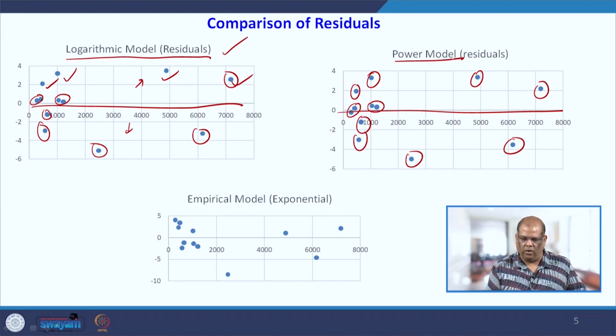Now, if you look at the exponential model, in this case you can see that 6 of them lie on the top and we have 6 of them lying at the bottom of y equal to 0, but their difference is quite high. So, the conclusion is that the logarithmic model and the power model are better empirical models in this case than the exponential model. So, with this we come to an end of this lecture, where you get a rough idea of how to create an empirical model from the data.